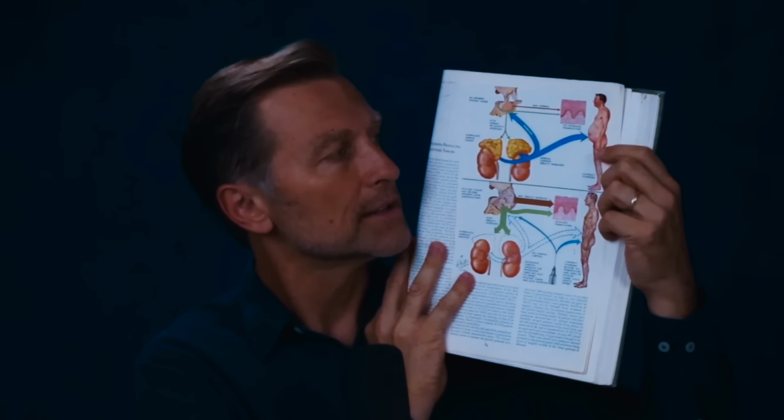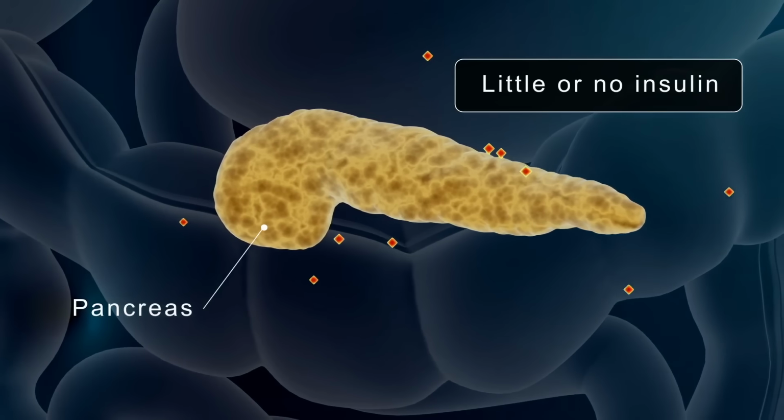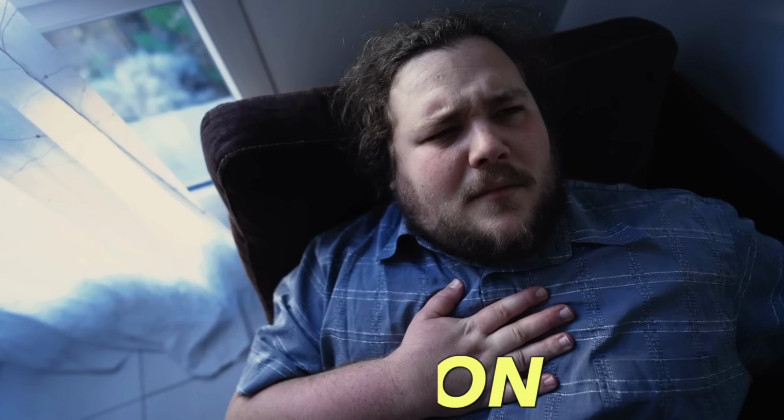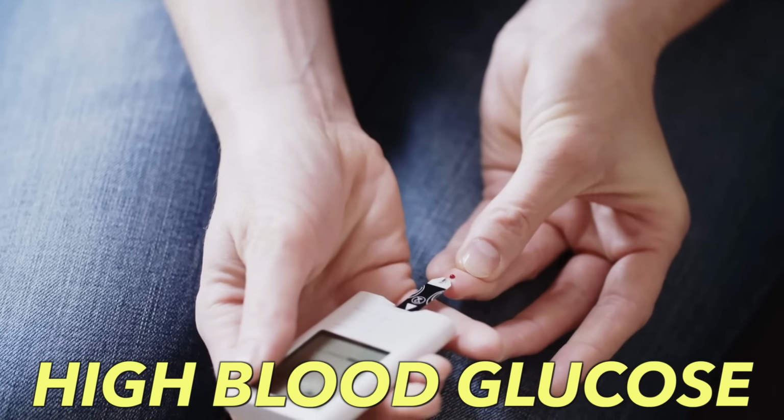You can see the adrenal glands are basically flooding the midsection with cortisol, and then that turns into sugar and then fat. So insulin is a fat storing hormone. In the presence of just a little bit too much insulin, you're not going to be able to lose fat. And you go to the doctor and they might say, well, you just need to lose weight, right? Lose weight, go on a diet. But stress can activate insulin. When people have high levels of insulin, they get something called metabolic syndrome. What is that? That is a combination of high cholesterol, hypertension, and high blood glucose. All of that comes from too much insulin.